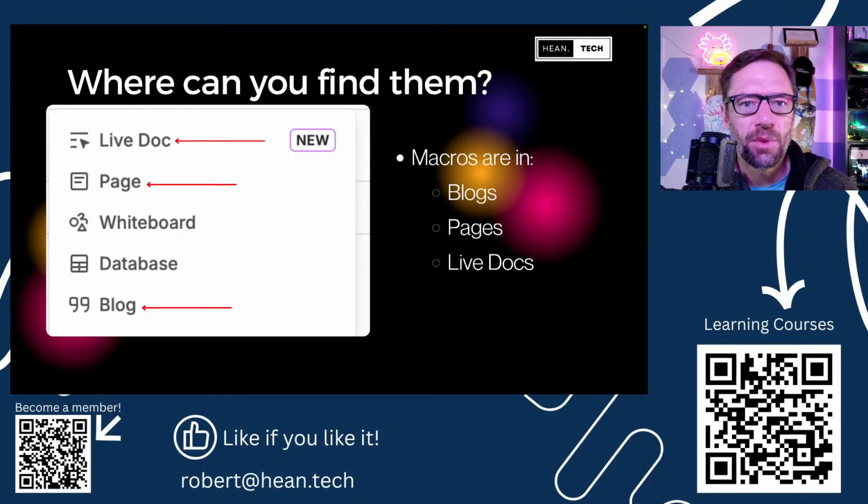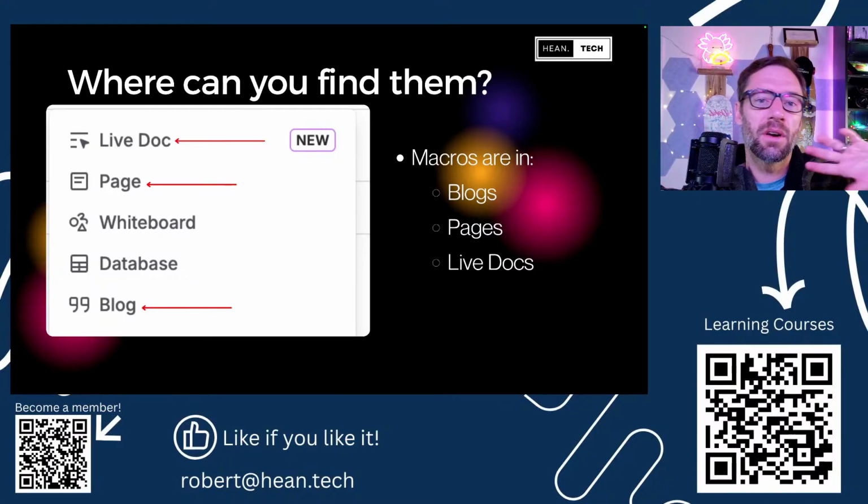So when we think of Confluence, we can think of our copy of it as a library. Within the library are spaces to organize information. Within those spaces, like the room of a library, there's content, like our books and our magazines and things. There are live docs, pages, and blogs that all support macros. So if you're using any of these three content types, you'll have access to macros. They don't currently exist in whiteboards or databases, or smart links or folders.